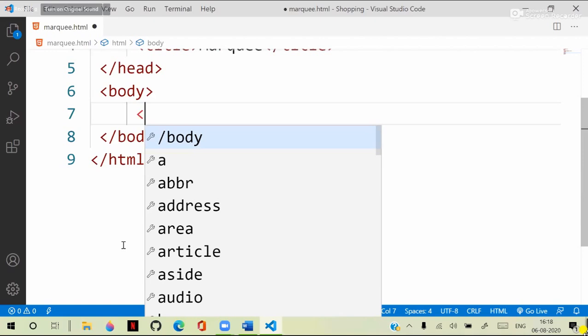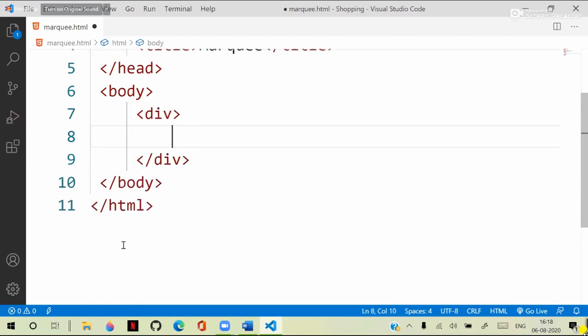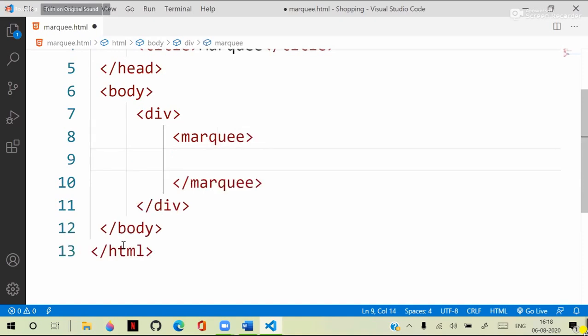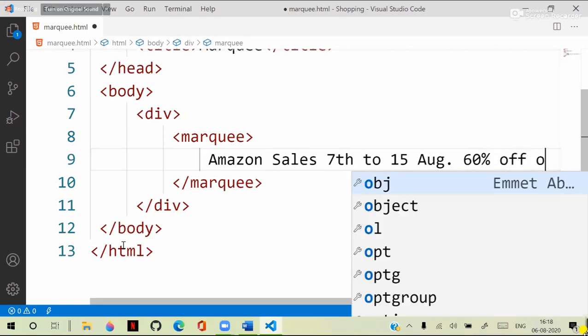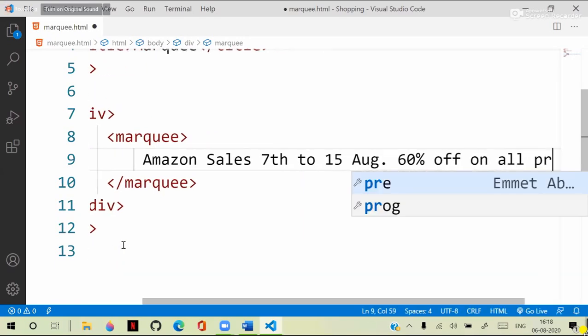At the top I'm adding a div, and here we have a marquee. In the marquee we are displaying some content. Suppose we say some Amazon sale from 7th to 15 August, and some 50%, 60% off on all products, something like this.